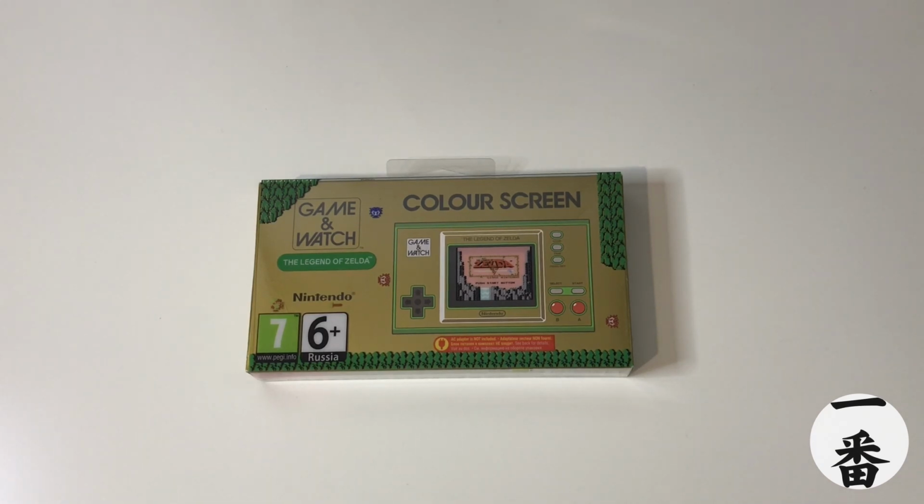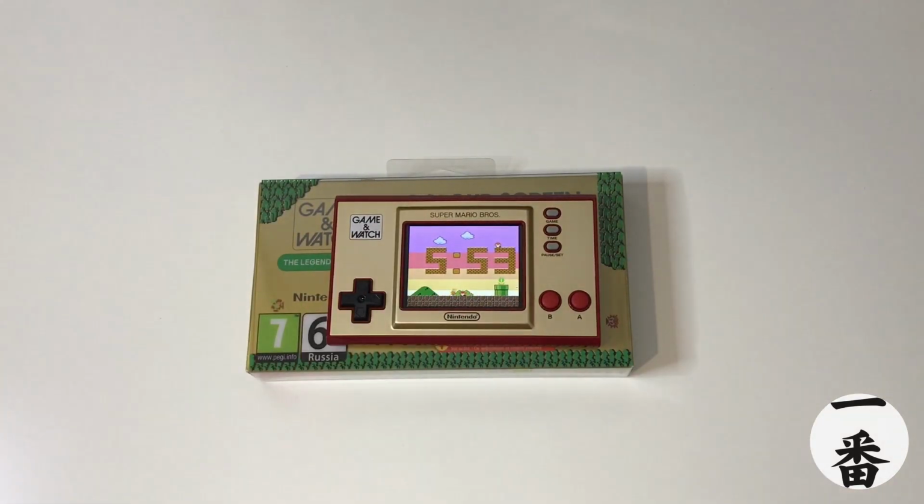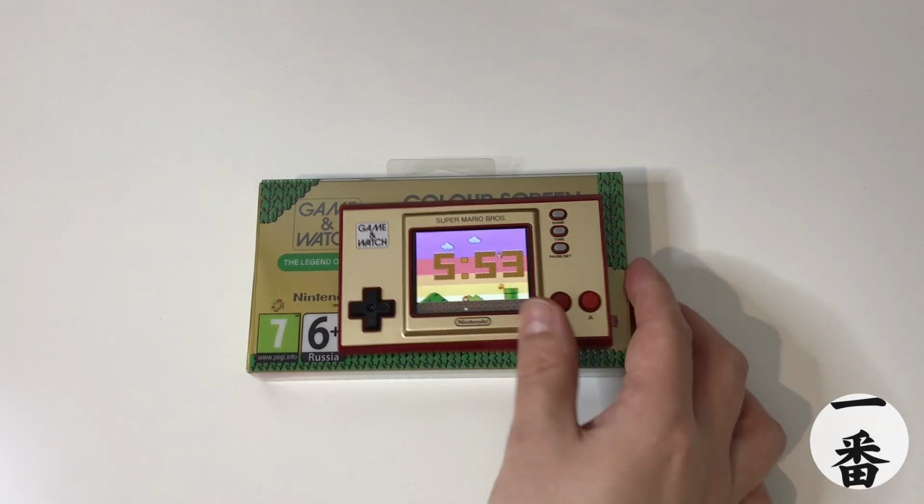Now, I'm sure you're all aware that about a year ago, Nintendo dropped this bad boy into the market. It is the Super Mario Bros. Game & Watch. It was to celebrate the 35 years of Super Mario. And I saw it, I thought it was a lovely little item. I think it was about 50 quid. I ordered it straight away because I thought it'd be a nice little treat for myself. A collectible item, but most of all, a super nostalgic experience.